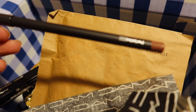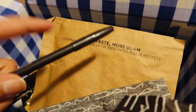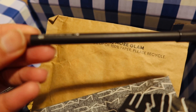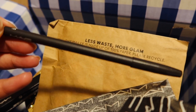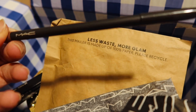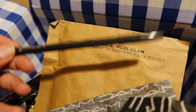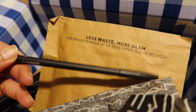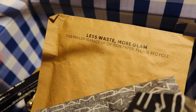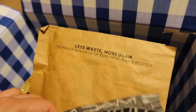So in case you are wondering the name of the shade, it is basically Spice. It's a nice, light brown shade and it's really a staple color if you are into light shades of brown and neutral tones. I think this is a good investment even if you are not someone who is heavily into cosmetics.